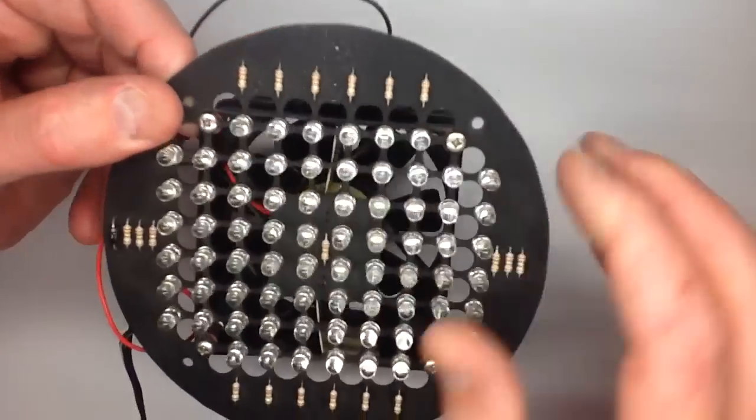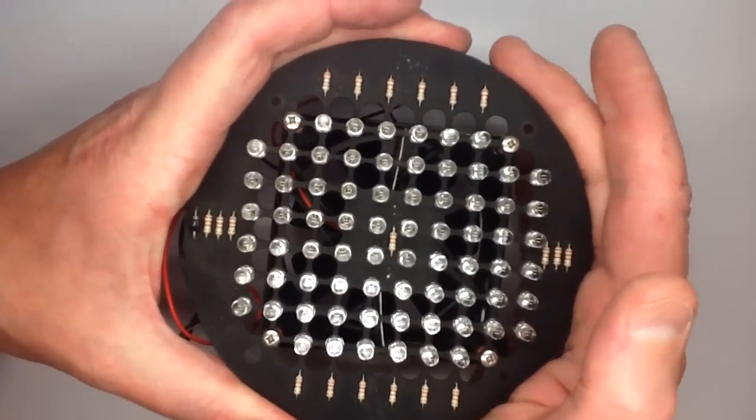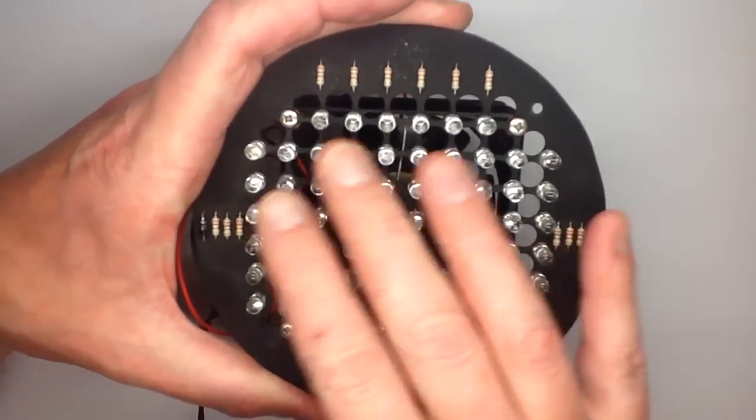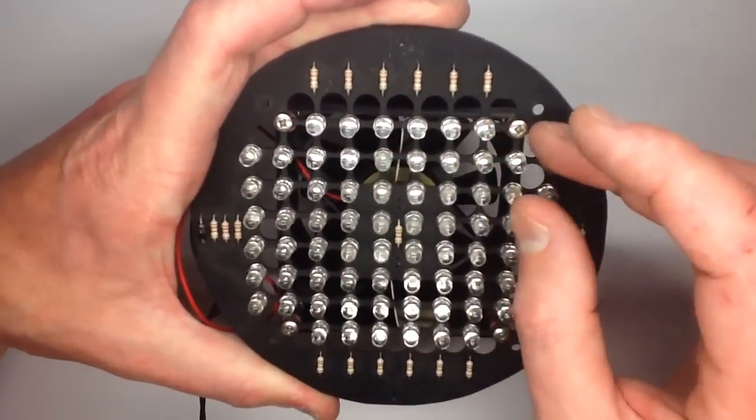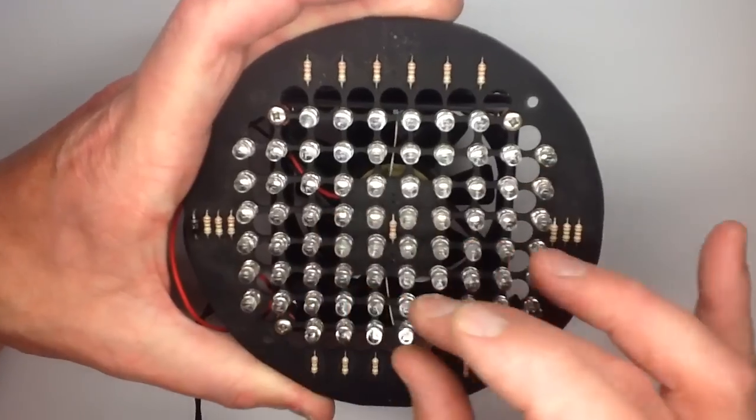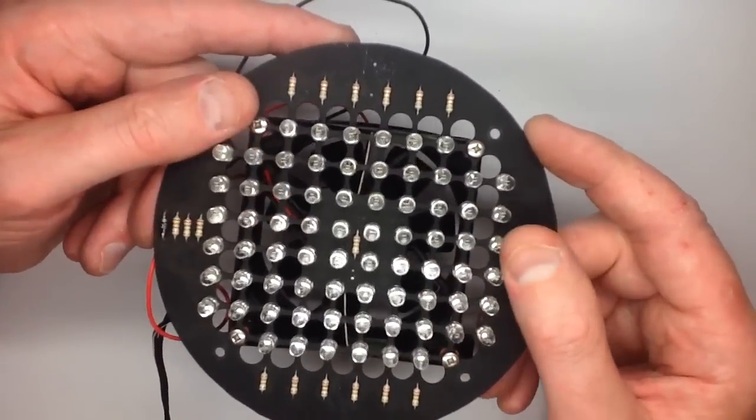Basically speaking, the circuit board is round, designed to fit into one of the standard silk flame holders, but has a matrix of LEDs with holes drilled through the circuit board between them. The copper tracks go between the supports so that air can pass right through the LED array itself.